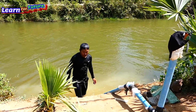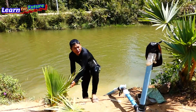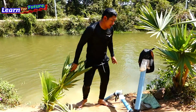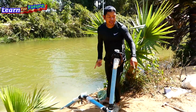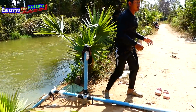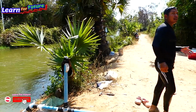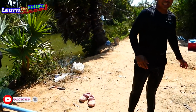And this is a new experience that I just tested for the output water pipe. 2 output water pipes and 1 intake water pipe. It's really strong and faster at the intake, and the output is a little bit slower because there we have 2, but it's still very strong. So I hope everyone can do it.